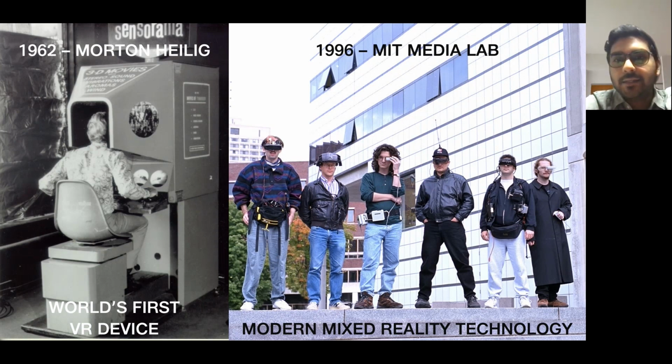And in 1996, a lot of other researchers, engineers, and scientists started developing more compact AR VR devices at the MIT Media Lab, right? So you can see examples of different devices here. But again, we shrunk it from a room size to a carryable size. But again, the form factor was not suitable to be put in daily use. So you can see people are carrying devices with wires all around, pouches, having hardware equipment and systems to power up these devices.